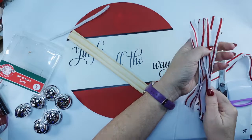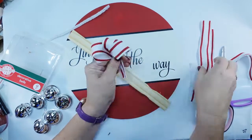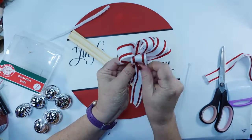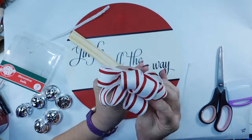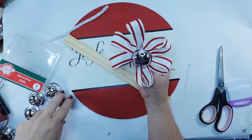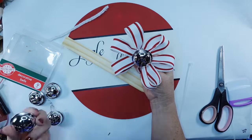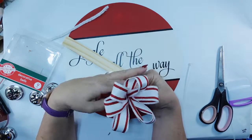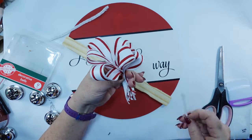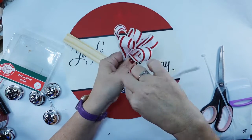All right. Now, I really wish I had a lot more of this ribbon. This was the end of it. It really needs more to this bow. I think I may go back, use my heat gun, pull this bow off, and at least add another layer of maybe some red ribbon behind it or something. It just feels like, to me, this bow needs just a hint of something.